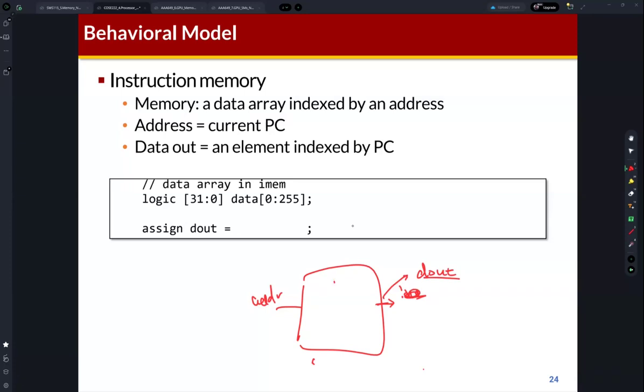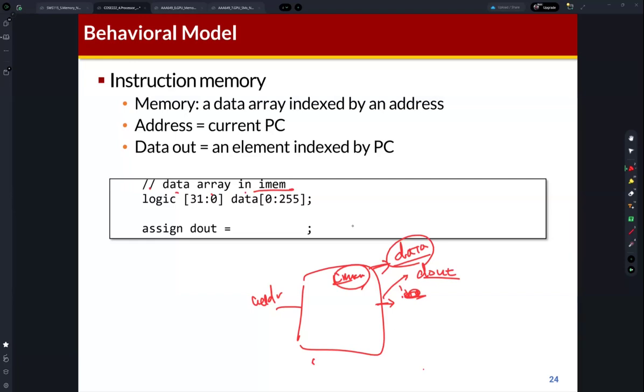And then this is the instruction memory, and this instruction memory has the data array. So you can find the data array in IMEM. IMEM represents the instruction memory.